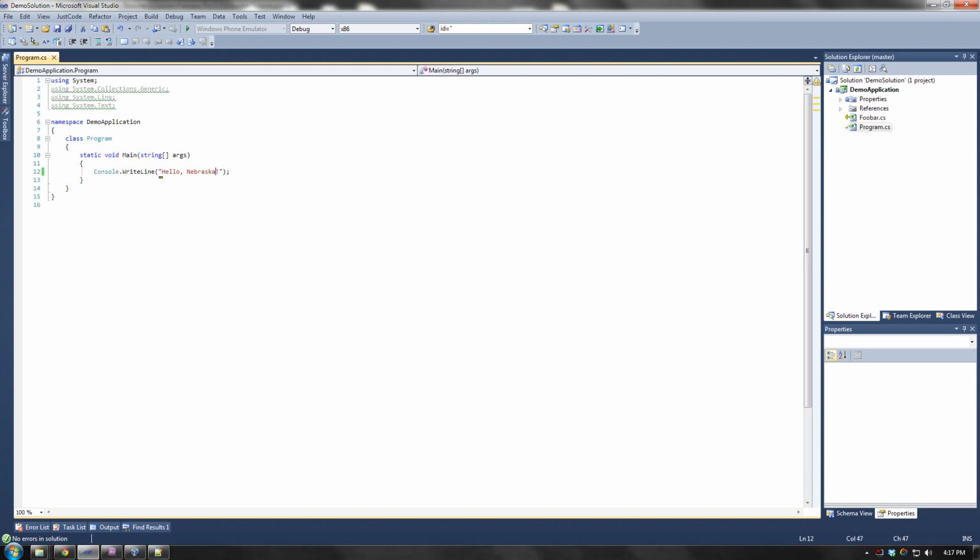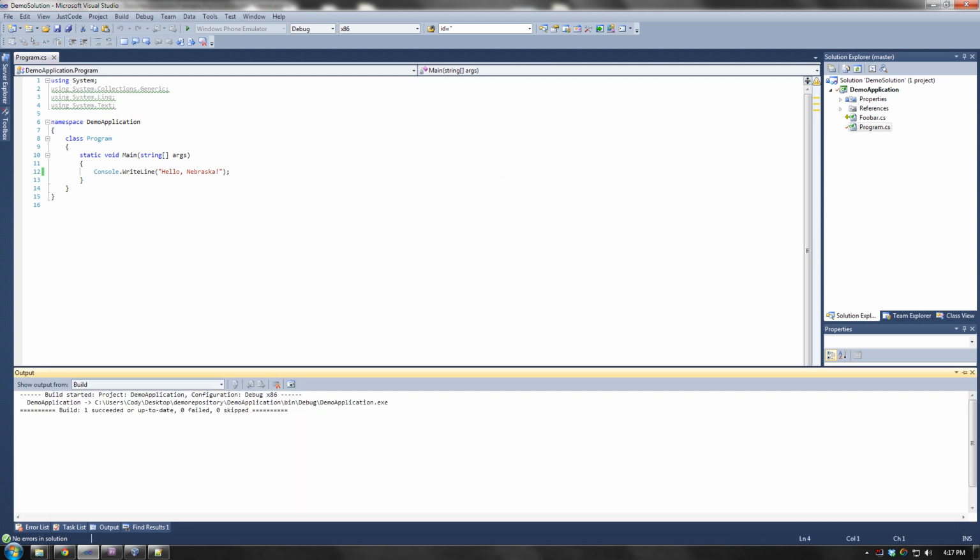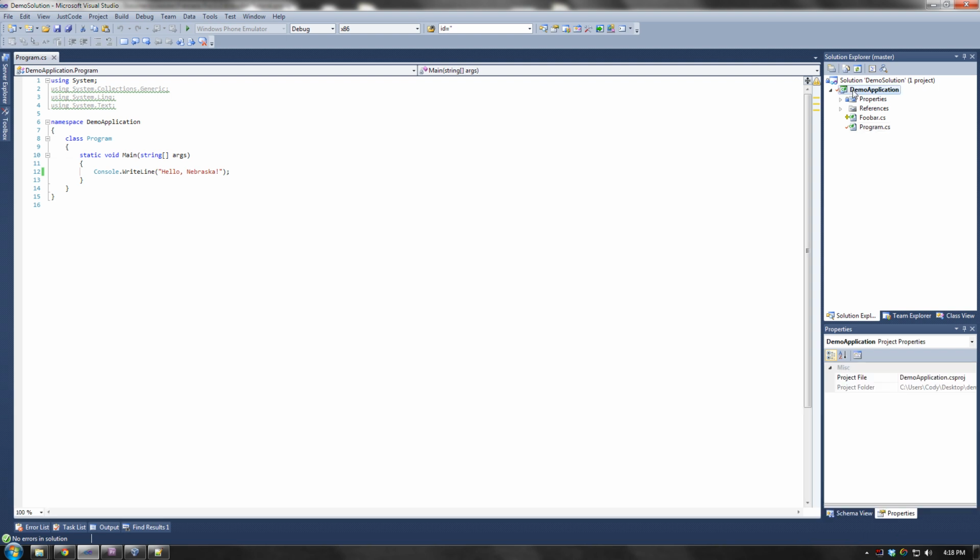Now, a really, really important thing to remember when you're adding or removing things from your project or solution is to always, always build before you check in. Why is that? That's because your project file or your solution file won't change until you build.